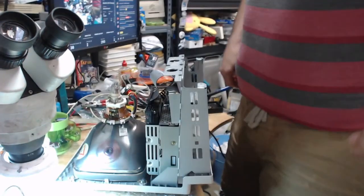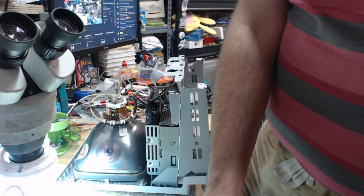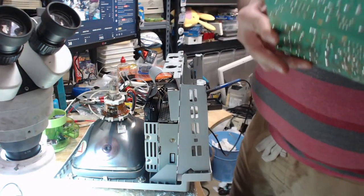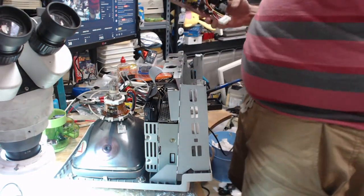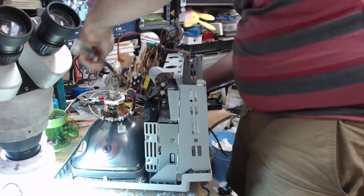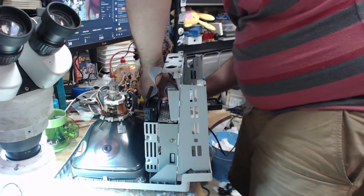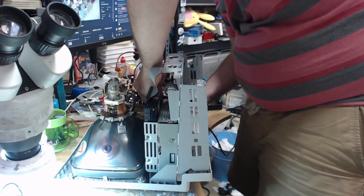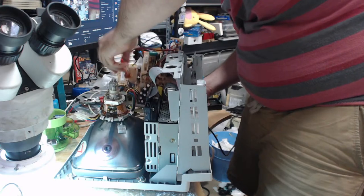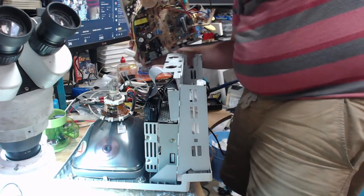All right. Okay. There goes my fan. So there's a few things we have to plug in to the analog board here. I'm going to try and do them carefully. That's for the speaker. Oh, I'm doing it the wrong way.